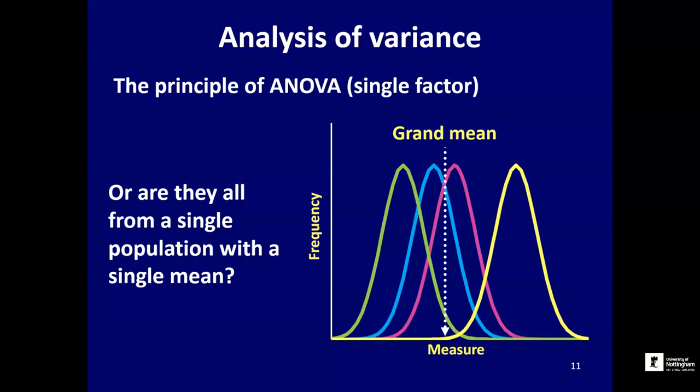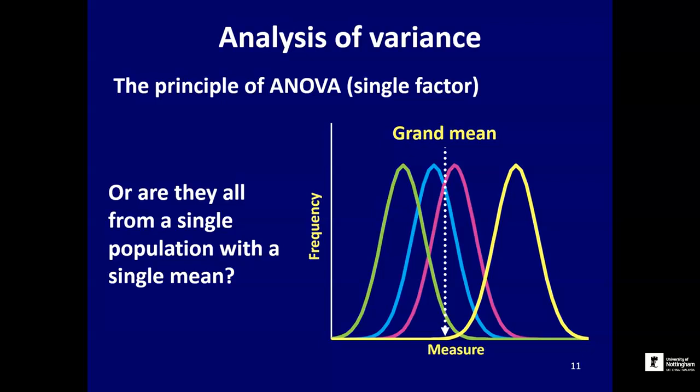So we want to know, are they different, or do they in fact all come from the same underlying population with the same mean, and any differences that we see between these different samples are just random chance? This is the basic principle of our statistical hypothesis testing framework. We're always asking, is what we're seeing likely to have happened by chance in a world in which nothing much interesting is going on? In other words, the null hypothesis is true, there are no differences between the groups. Or are we seeing something more interesting than that? Are we seeing a genuine significant difference between groups?